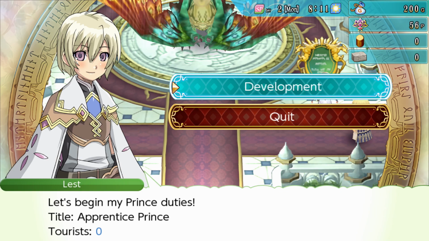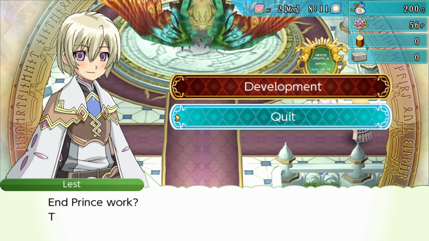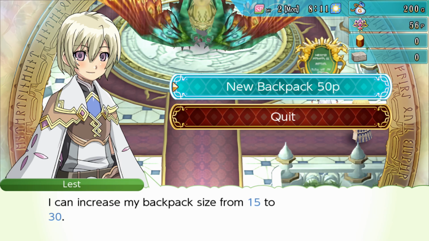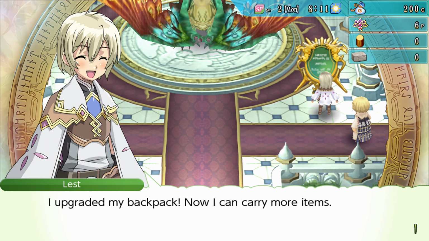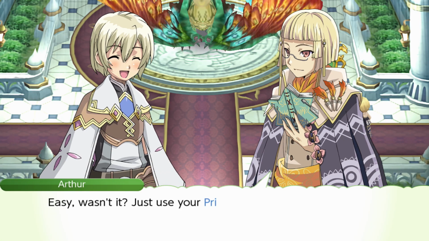Okay. I can upgrade the size capacity of various things like my backpack or expand upon my farm. New backpack. From 15 to 30. That's a pretty big increase. Let's do it. Yes. I upgrade my backpack, now I can carry more items. Good afternoon. You finally made an order. Yes. I did. Easy, wasn't it?